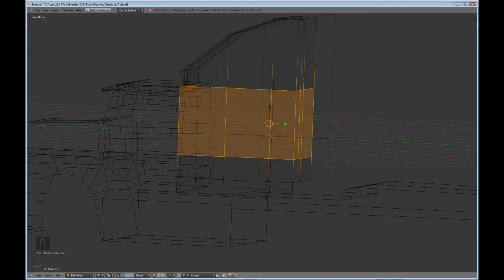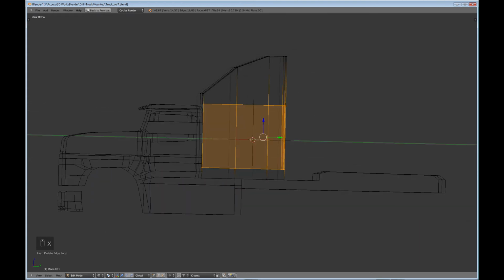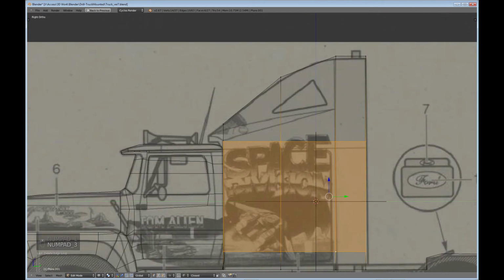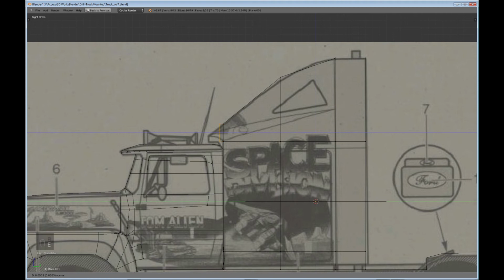And I don't think I really need this one right now. Same thing, it's gone. So just keeping it simple right now. And bring those down a little bit. And I'm going to grab these two, extrude, come out to about right there.